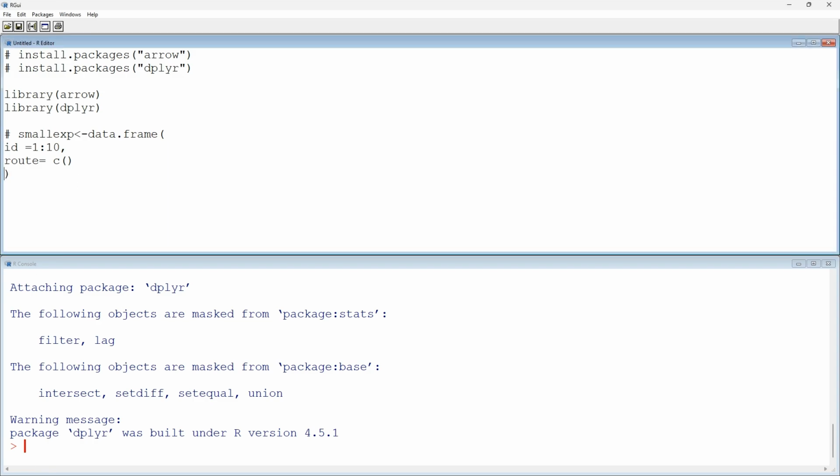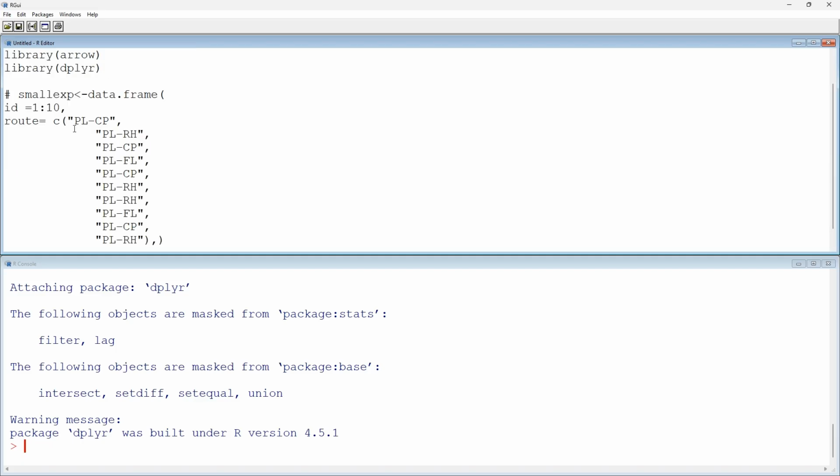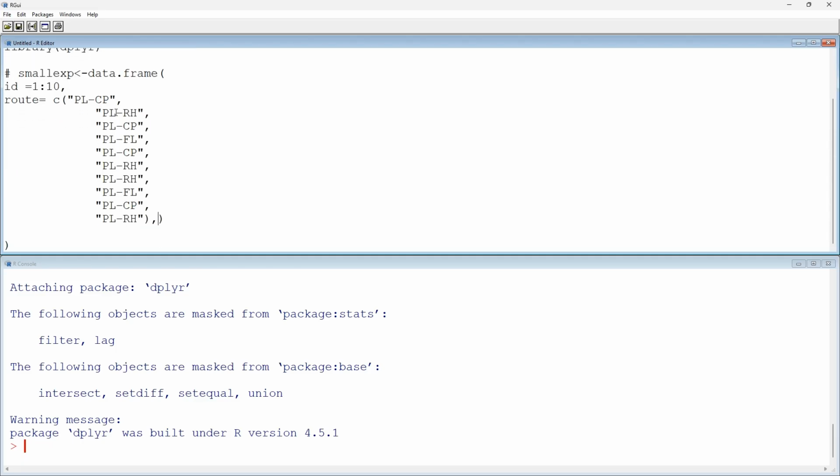So let's put this down there for the data frame. And here we go. This is what we have. We have PL QP, the first data for Port Louis to QP, and so on.